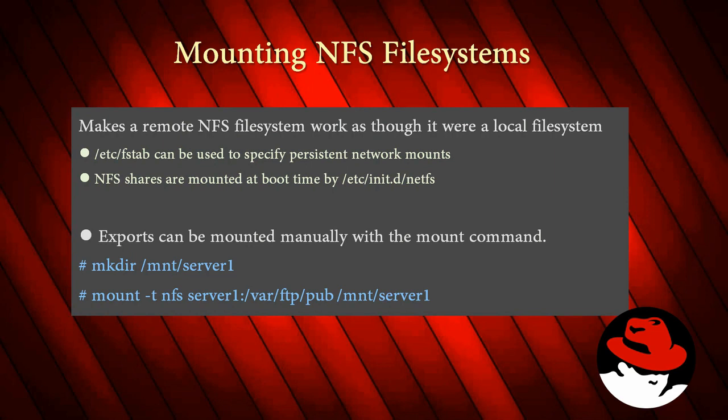You can now mount NFS file systems. You can make a remote NFS file system work as though it were a local file system. It can be used to specify persistent network mounts. NFS shares are mounted at boot time. The exports can be mounted manually with the mount command: mkdir to make a directory, and mount it on the location using the NFS argument provided by the -t argument.